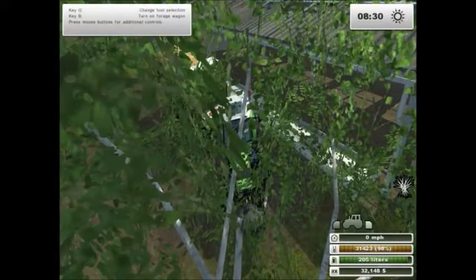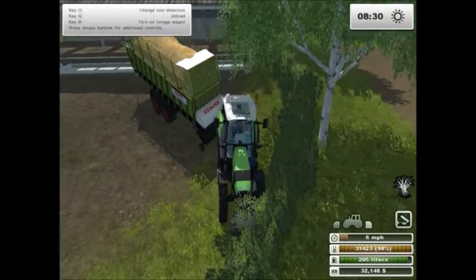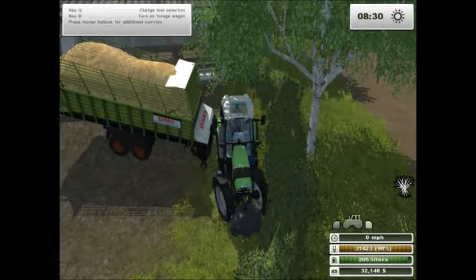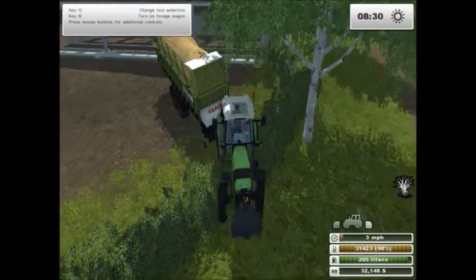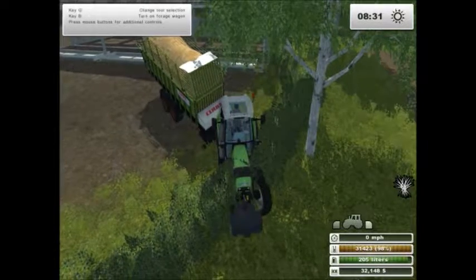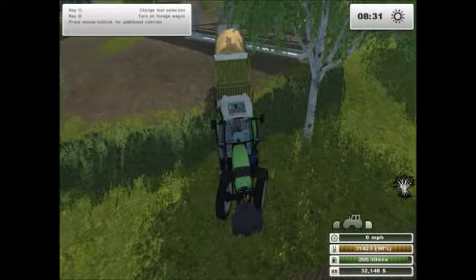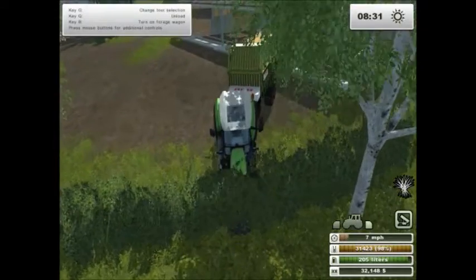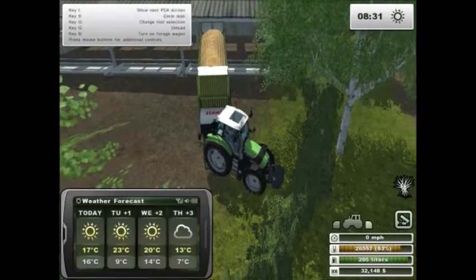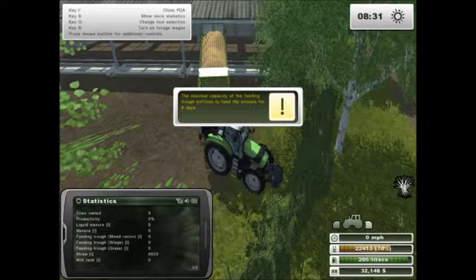Head here and we just back this trailer up to the trough and get it unloaded. Nope, straw isn't what it said was accepted there. Okay, all right. We're pulling through the hedge, people. Right, should be able to back this up to the trough. Okay, that's not very helpful. This thing does not like to turn. Try this. Oh, geez. Okay, it does say we can. So let's see, is it filling? Oh, there it is. Yes, so we now have our straw in place.